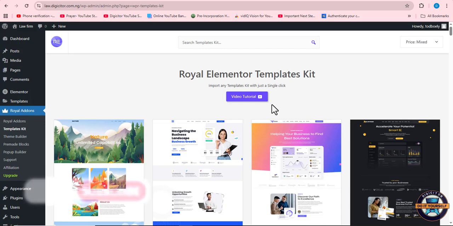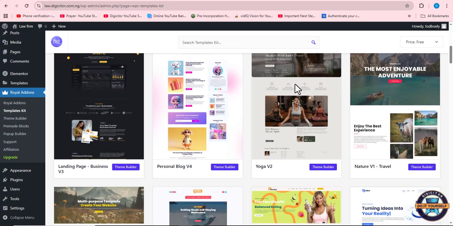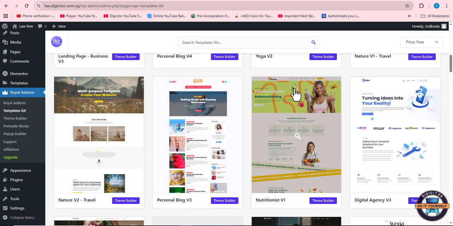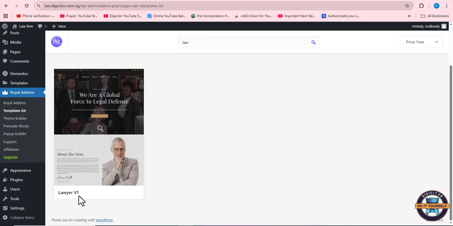As you can see, we have different templates here. You have mixed, free and premium. So click free. Then scroll and look for Lawframe. Here. As you can see, you can find lawyer here.